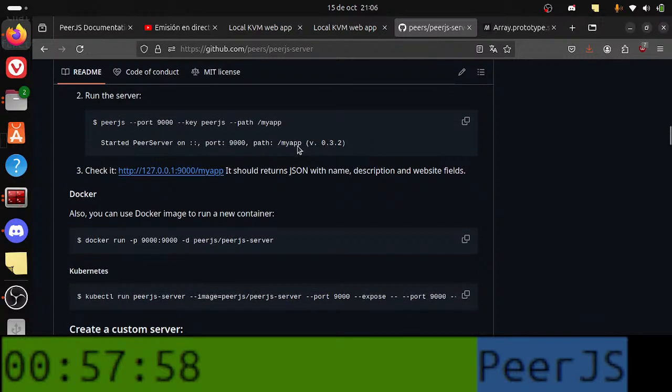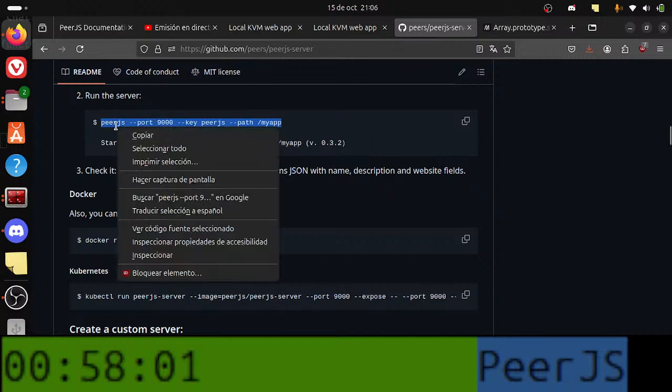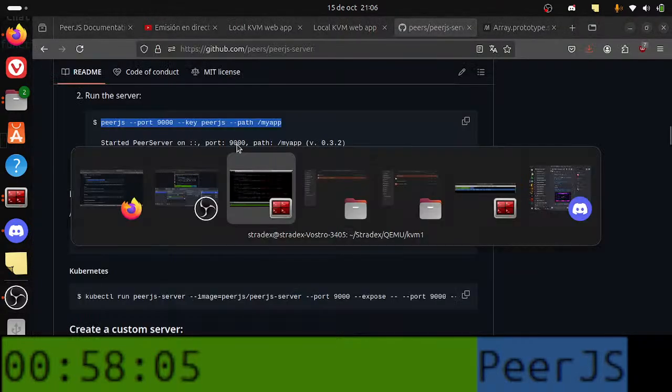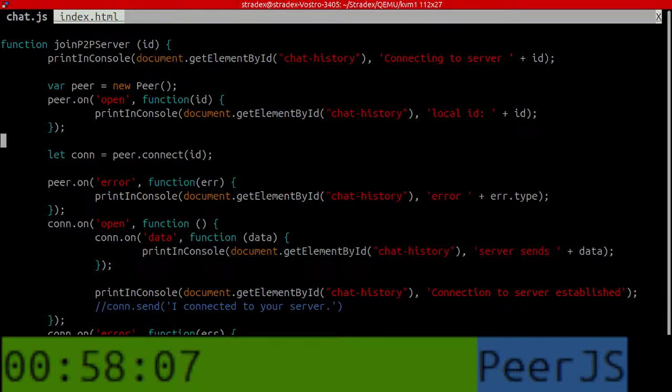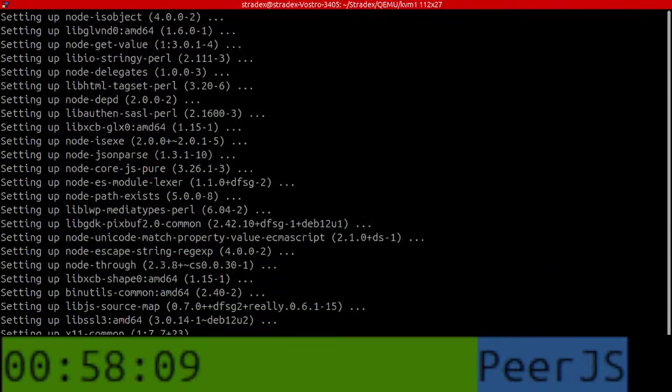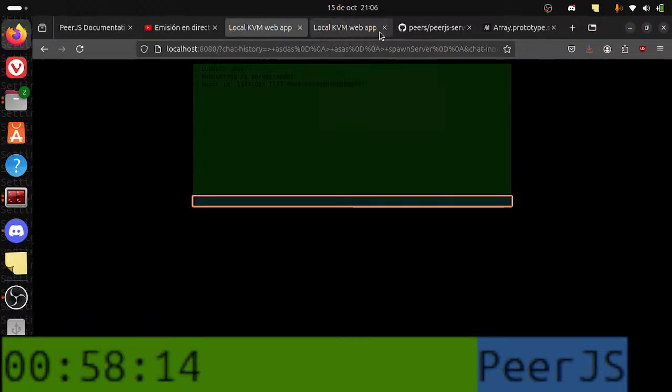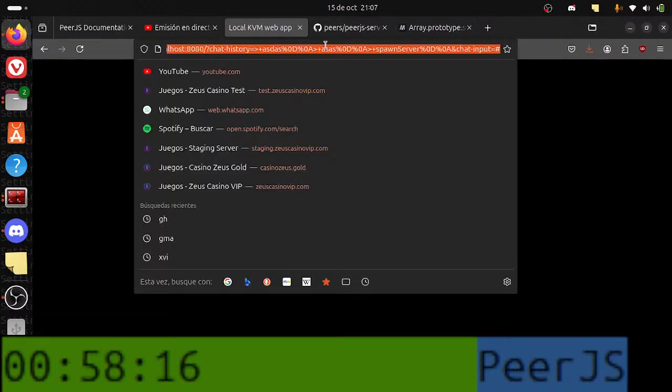That will probably just... It's still... No, it's going to take a while to install. I should have installed Node here. Okay, no, I didn't want to do that.